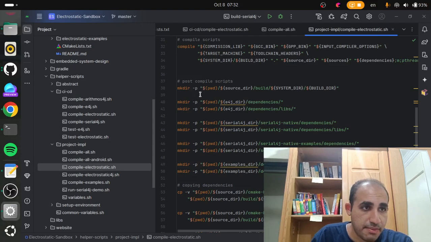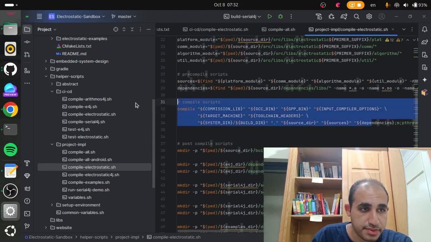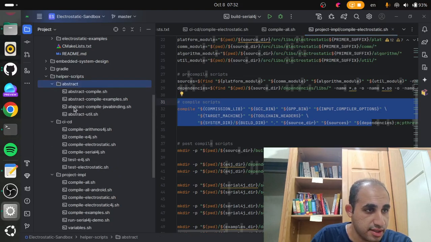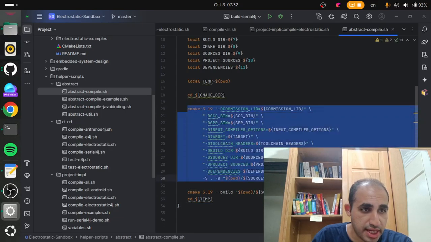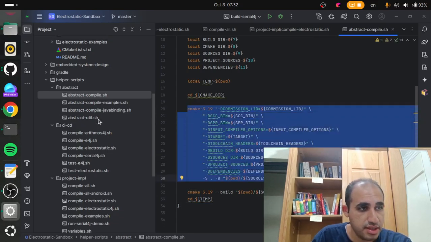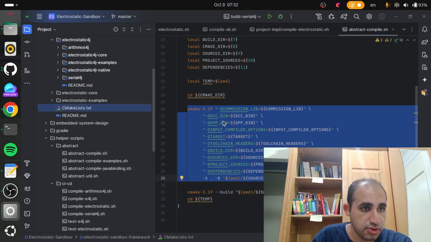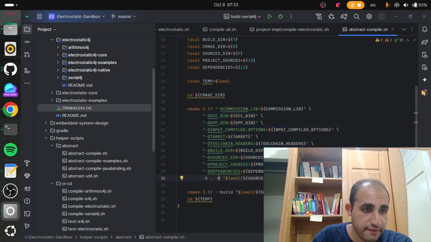It calls the abstract compile here, right? Which delegates to the CMake script that we have.